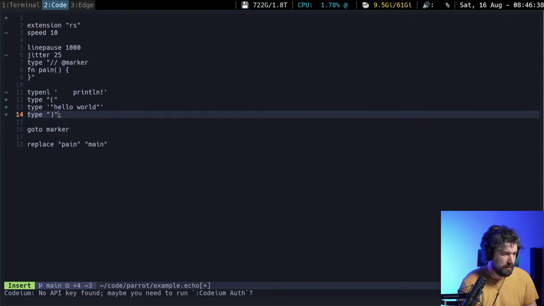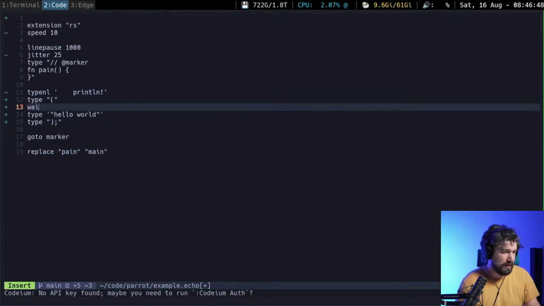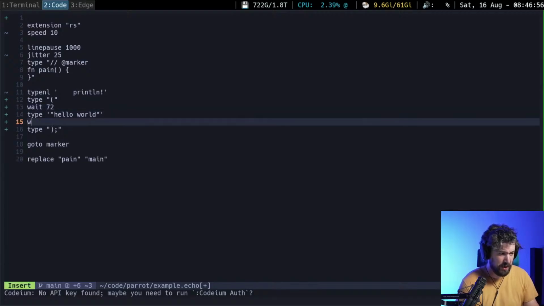Okay, and then I could do something like, wait. I'm guessing this is milliseconds, so we'll just do like 72 milliseconds, and then we'll do wait 42 milliseconds.